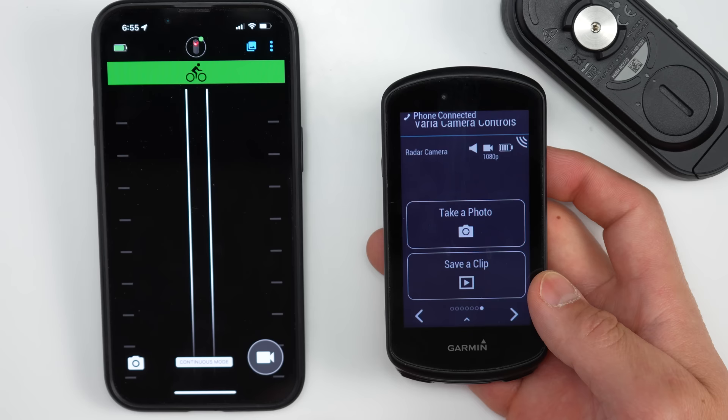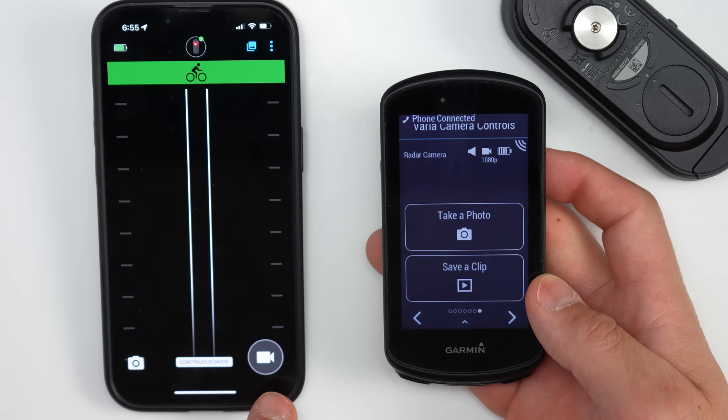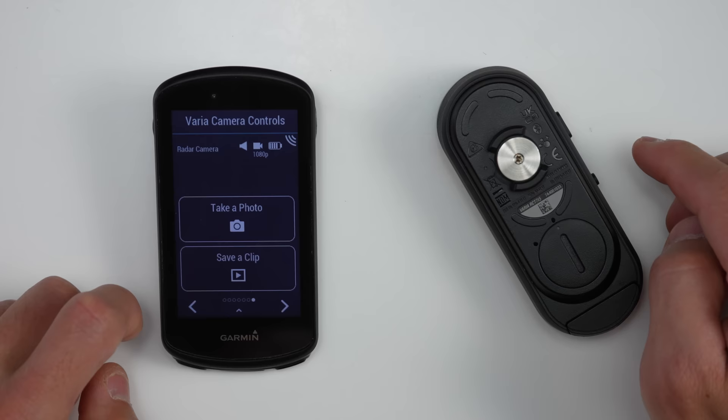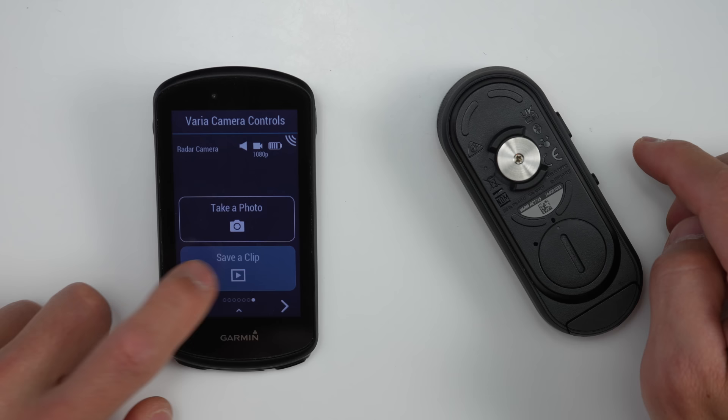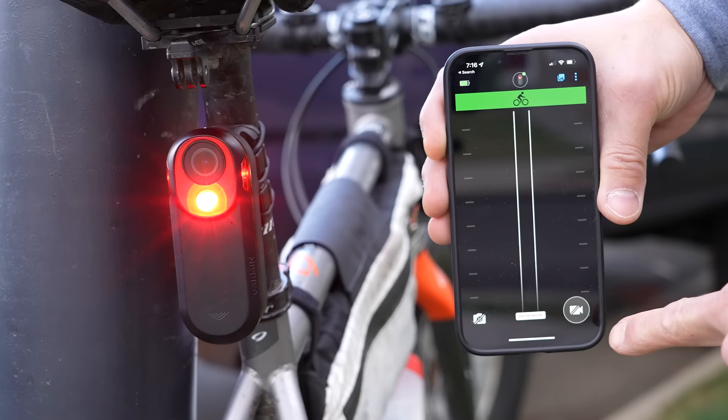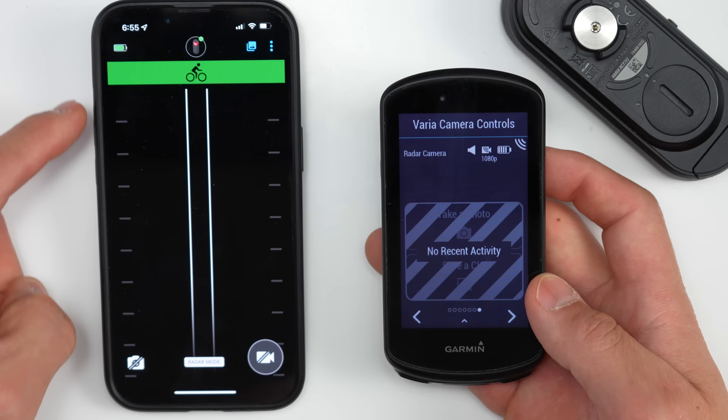You also have buttons on the bottom of the Garmin Varia Radar app as well as the widget on compatible Edge bike computers. These buttons will save a clip as locked footage while the camera is already recording — they're not traditional start and stop recording buttons. They save a clip of a chosen duration while the camera is recording in the background as locked footage, so they're easier to find and there's no chance of them being overwritten. The big caveat is that those buttons are currently only enabled in two modes: continuous recording mode, or radar-only mode when there's traffic detected. If you're in radar-only mode with no traffic detected, or in no-recording mode, those buttons will be disabled.